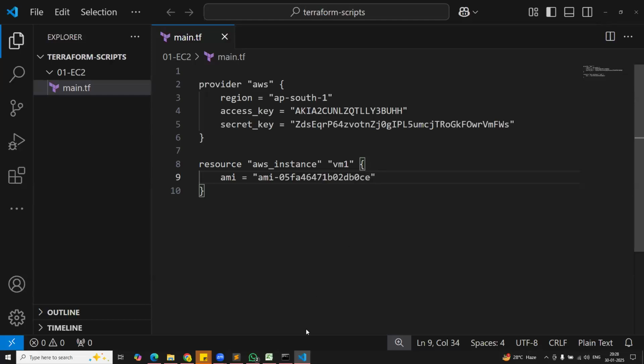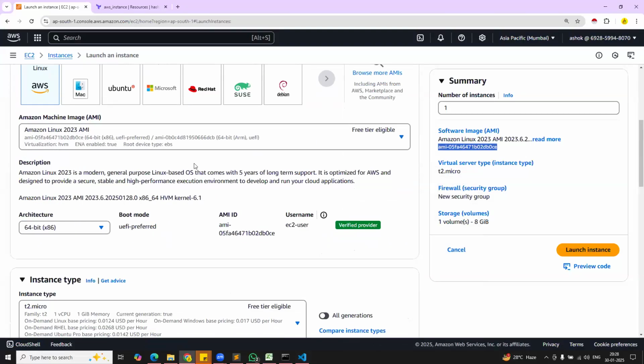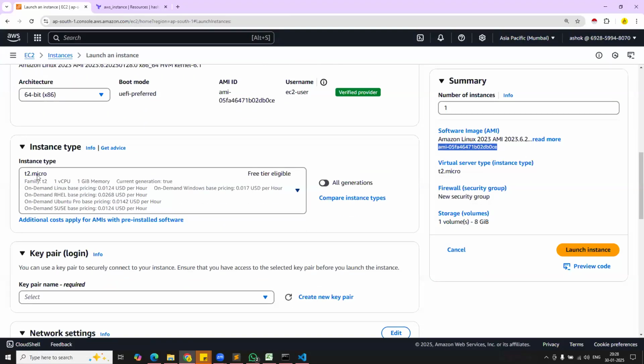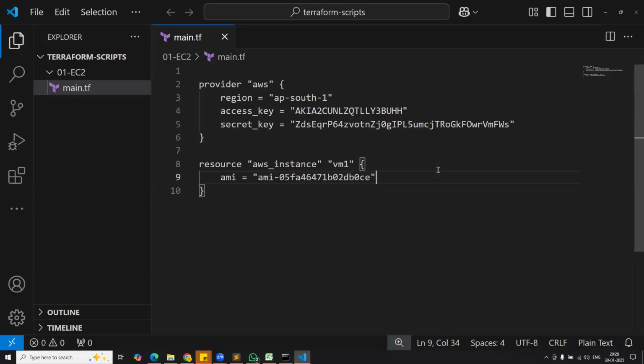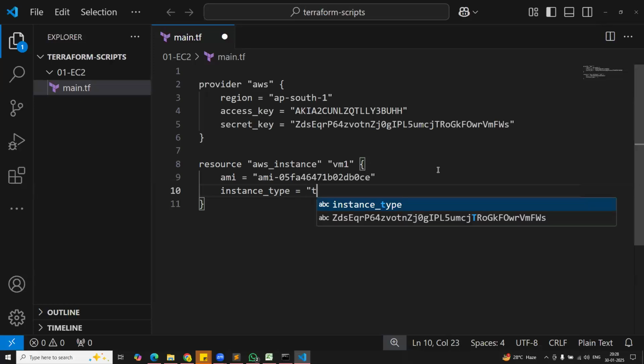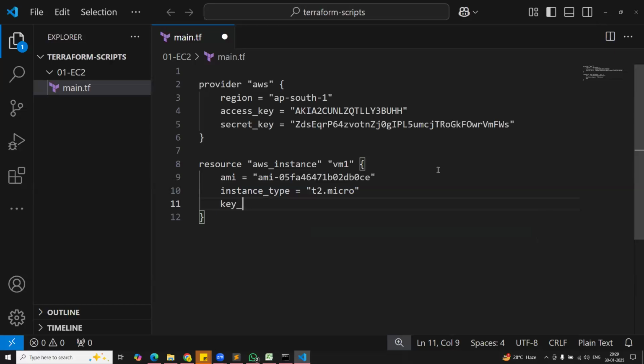And what is the instance type you want? Instance type I want t2.micro. How to specify that? instance_type is equal to t2.micro. And what is the key pair you want for this machine? What is the key name you want?